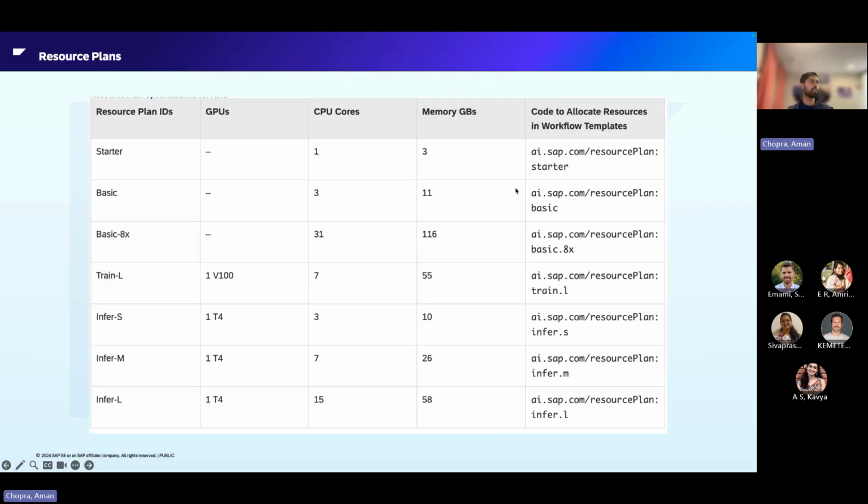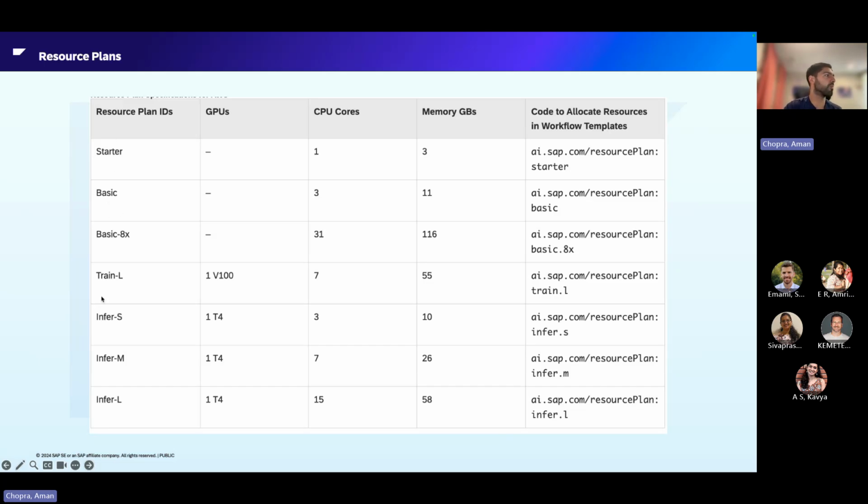In terms of resource plans, there are many available. These resource plans pretty much just give you access to the infrastructure. So we have these basic CPU-only resource plans, and these are good for really light machine learning workloads. So think of traditional machine learning, like your basic trees, your XGBoost, your SVMs, logistic regression, even really simple neural nets you could use these CPU-only resource plans for. Or if you're serving really quantized models, you could also use the CPU resource plan.